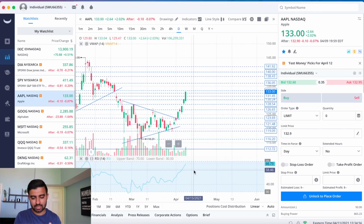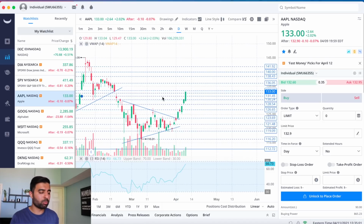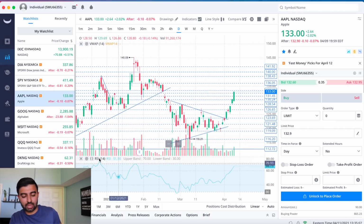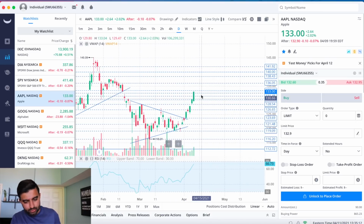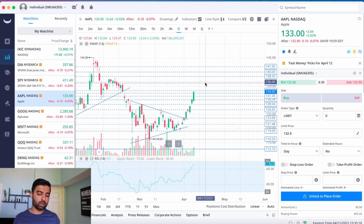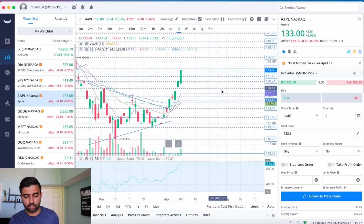But if we're being realistic, we talk about an 8, 9, 10% gain in a week. Someone who bought on Monday is already up decently. We talk about RSI at 66, approaching 70. Historically, the last two times it's approached that level, we pulled back a little, right? So things are pointing to maybe a little bit of a pullback this week. Now that pullback doesn't have to last, right? Maybe we go down to 130, people sell off, it gets attractive enough, we start buying, right? But I'm just pointing out the fact that the potential is there.